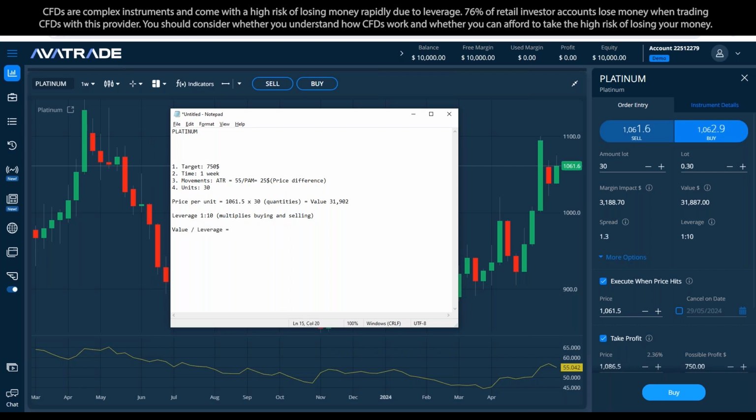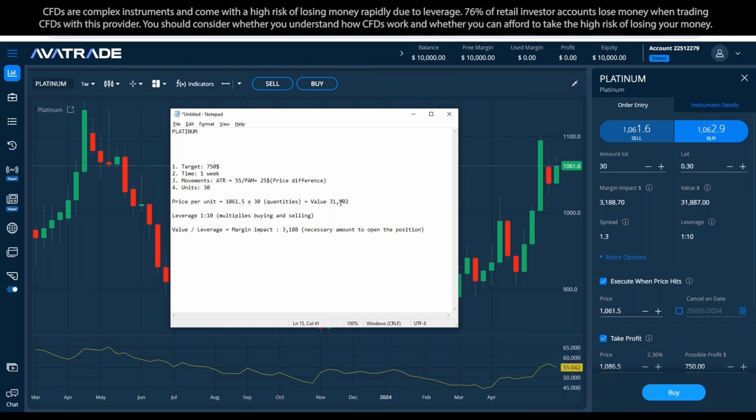Divide the value by the leverage to have the margin impact. Okay, necessary amount to open the position. We used to call it margin requirement. Margin impact. Okay, 3,188. How did I know?